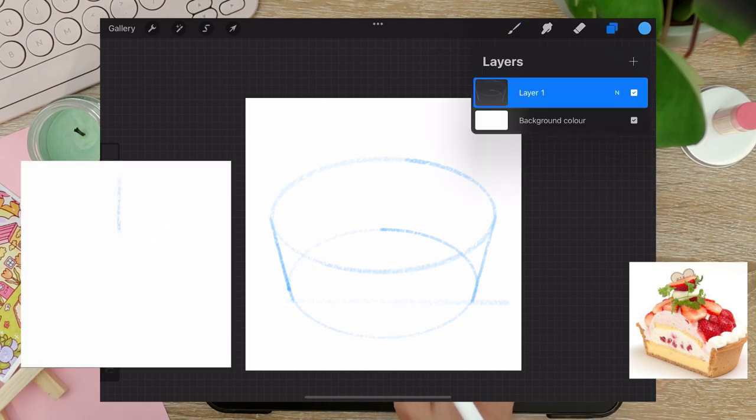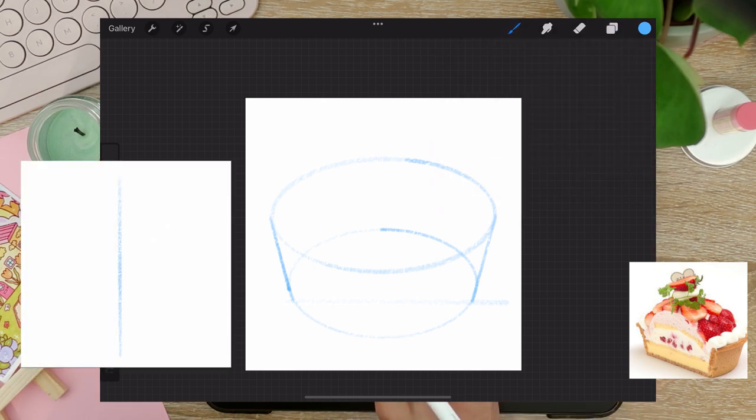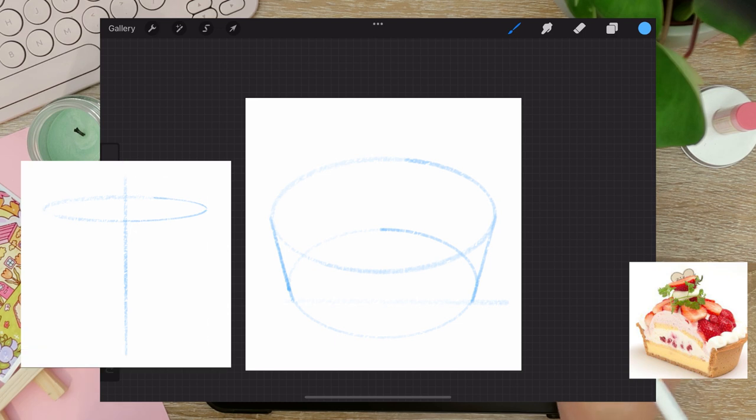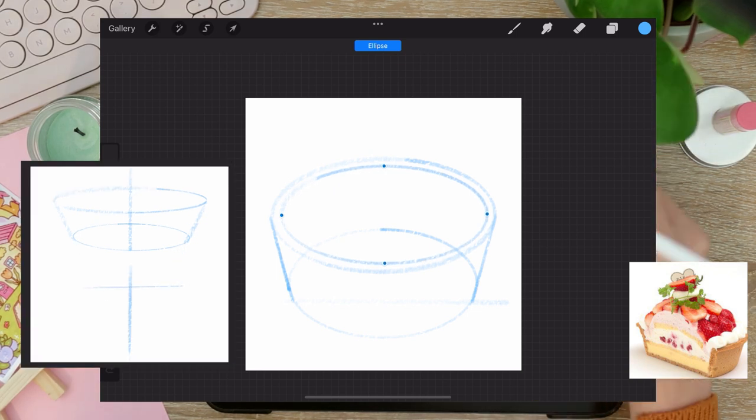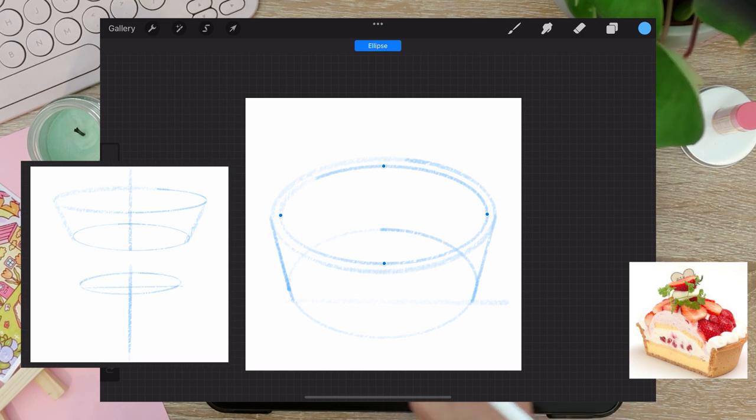If you aren't sure how to draw a shell, firstly draw a vertical axis and then draw a circle at the top. Make sure the vertical axis meets the middle of the circle. Draw 2 lines to close the shape. Now it looks like an upside down cone. Draw another circle at the bottom of the first circle. Let's erase the small cone. So yeah, that's basically how to draw the shell. But if you get used to it, you don't have to follow the long process.